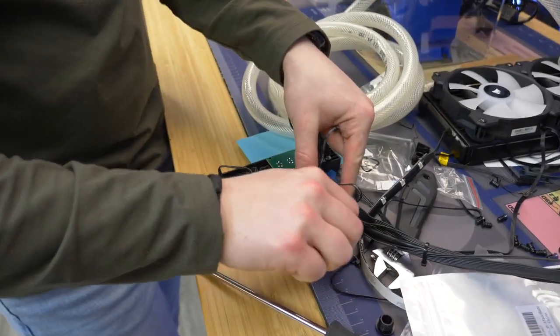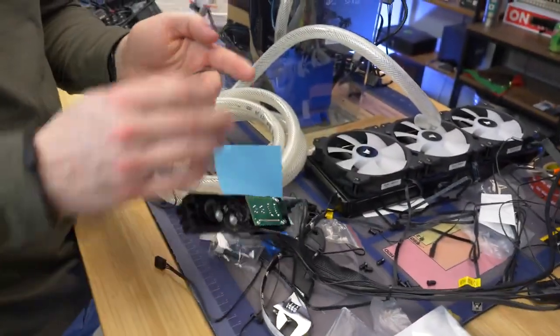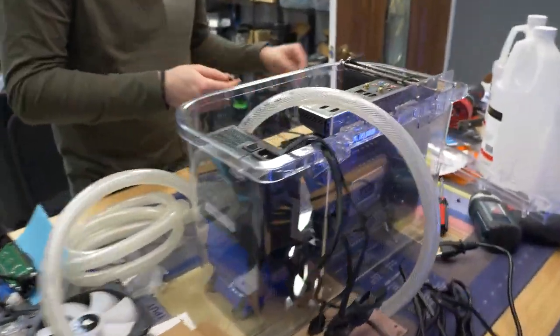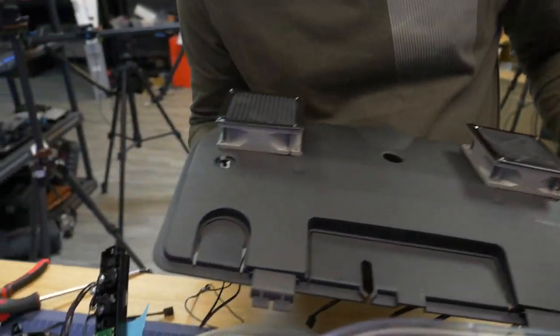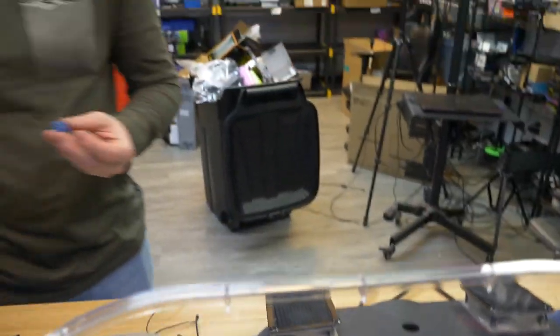Right now I'm basically stealing from a front panel for a Prodigy case. I just took, I think it was the reset switch. Doesn't really matter what it is. It's basically just a momentary switch. Just like that. Cookie clicker. Yeah, cookie clicker. And I'm hoping that I can get it mounted. Yeah, there's a little hole right here. Regardless, this already looks way cleaner than how we'd normally do it. And if we can find the little rubber dome, we can hot glue that over. And then we got a really dope switch that actually looks like it's meant to be there.